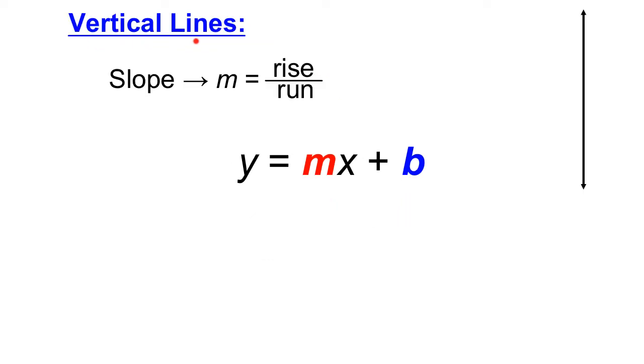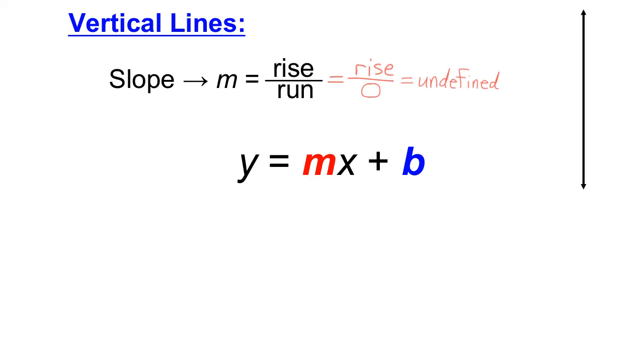When we think about vertical lines, on the other hand, well, now we have a rise, but we have no run. It's not moving left or right any. So we have the rise divided by a run of 0. Well, as I said before, if you divide by 0, you can't do it. It's an error. This is undefined. So if I have an undefined slope, then I can't put a number here. There's no way I can write a number in that spot because I can't have one. It's undefined. So my equation needs to look a little different than this.